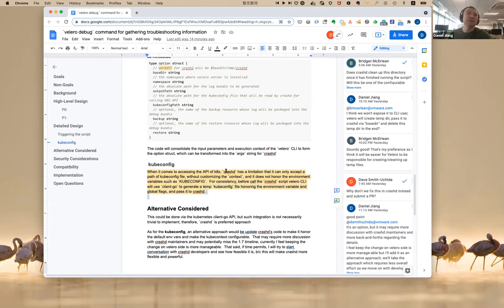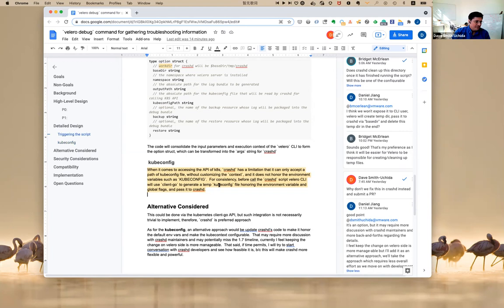I will talk to the CrashD maintainer and see how things go. But the progress may be very slow. I think keeping things in the Velero command line is the way that is more manageable, because we own that repo. Yeah, I wouldn't write a file. But what if that's the only way it works? Do we want to block this until CrashD accepts the change? Or we can discuss offline, I think. Yeah, but I mean, yep.